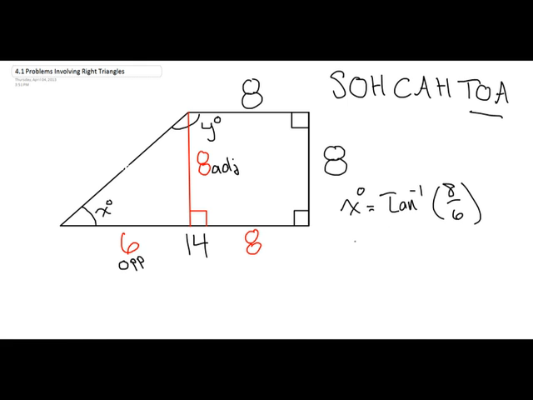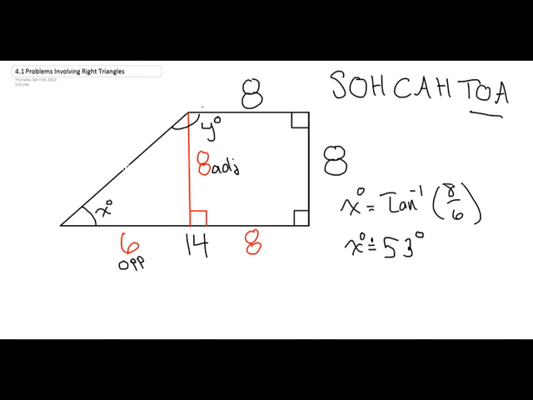So let's punch this into the calculator and let's find an approximation to the nearest whole degree that we're going to get. So once we punch this into our calculator, we can see that to the nearest degree, this is equal to 53 degrees. So the question now is, how can we solve for y?